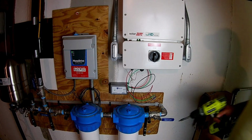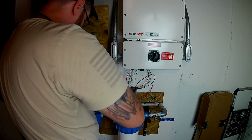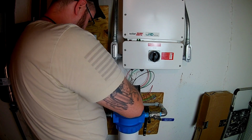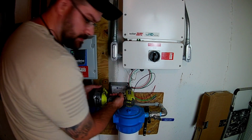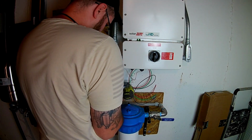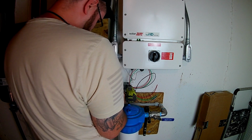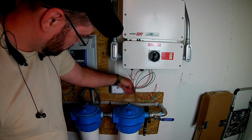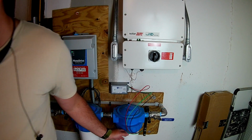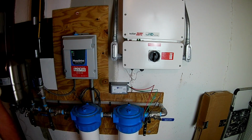However, that's all outside, underwater rated, and you really don't need to do this, but it's just something I had, and it just seemed to work well for me. So there I am, just checking to make sure I'm not in front of the camera like my other video, although that is difficult sometimes. But we're just mounting it to the wall using a hammer drill and some masonry screws.